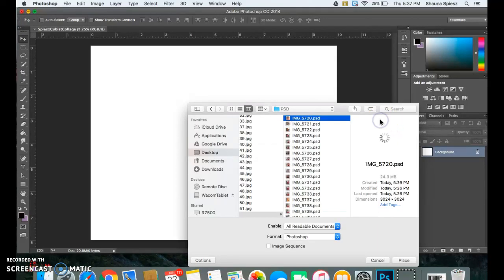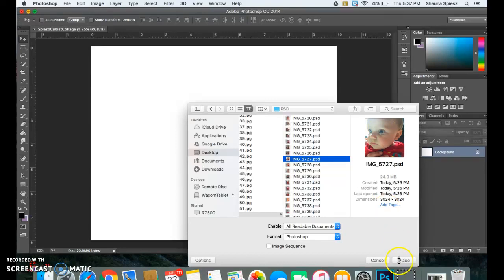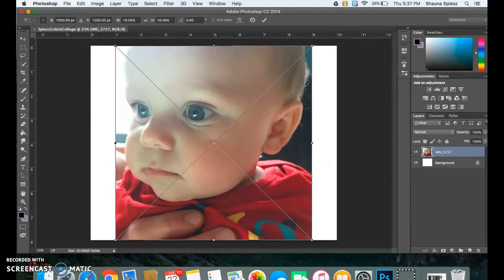I'm going to go through my pictures and find an image that shows a lot of my subject. For example, I have a picture of a baby here that I'm working with. I want to find a picture that shows most of the face so that as I'm starting to piece things together, again almost like a puzzle, I have something to base it off of. This picture shows most of the face, so that might be a great image to start with. I'm going to hit Place, and you'll notice that it pastes the image directly onto my document.